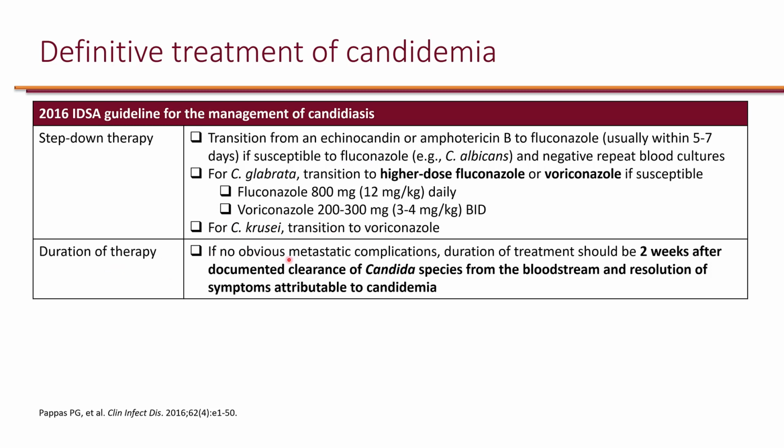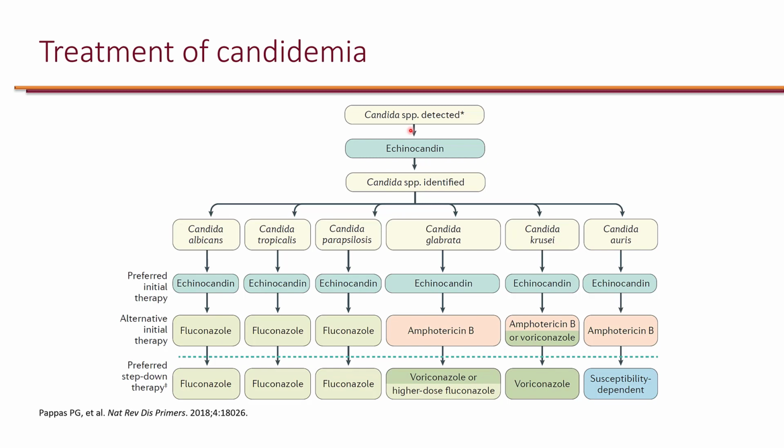And duration of therapy, as I mentioned, is typically 2 weeks after documented clearance of Candida species from the bloodstream and resolution of symptoms attributed to candidemia. So 2 weeks is the minimum. Of course, clinical judgment must be used. So if the patient has not had resolution of symptoms, a longer duration may be necessary. Now here's a visual of the recommendation.